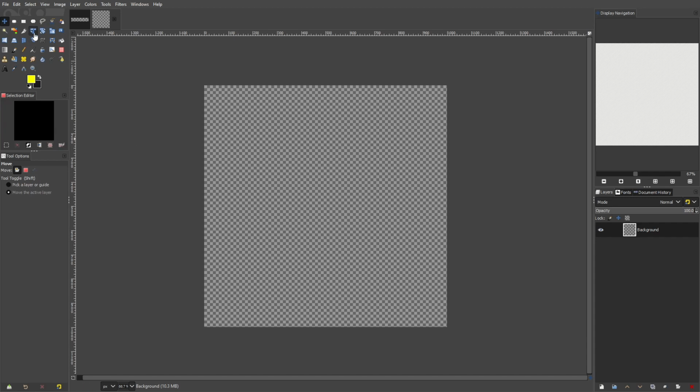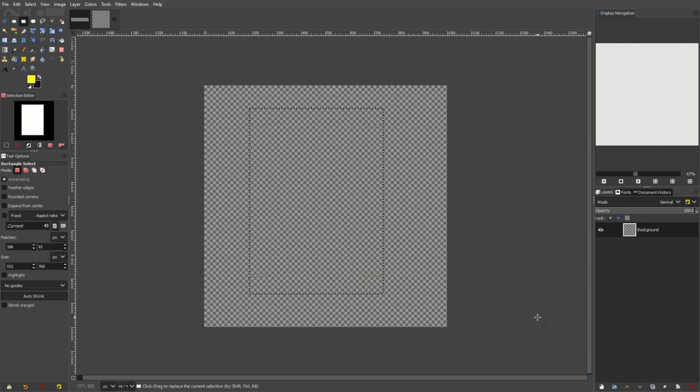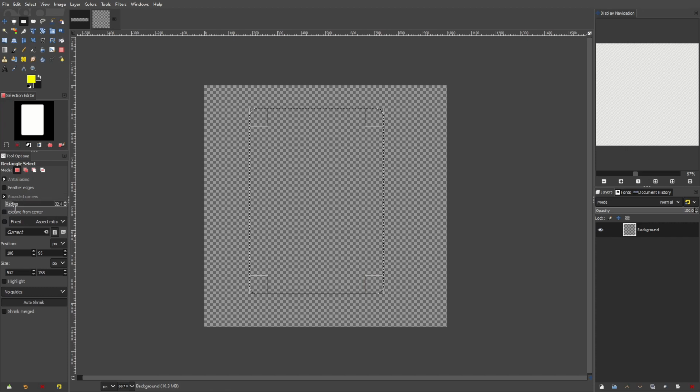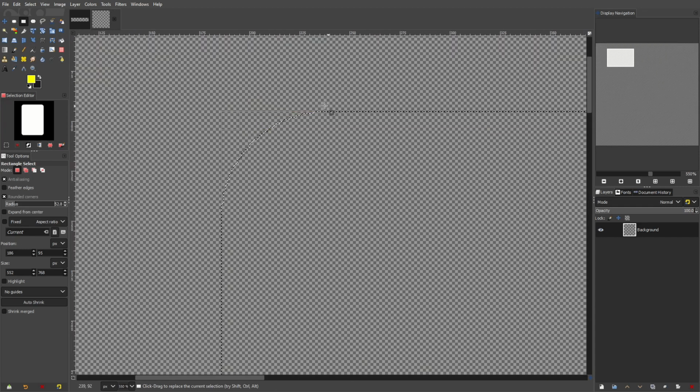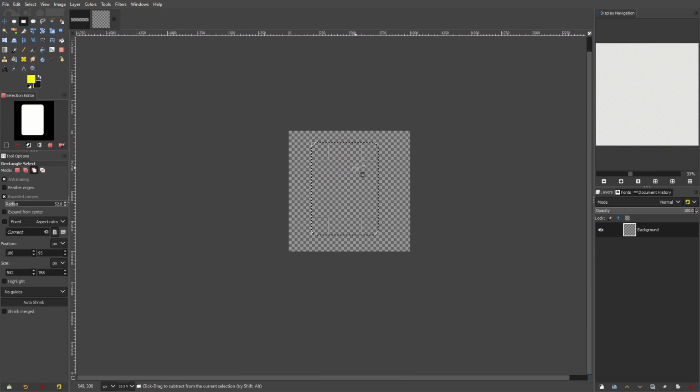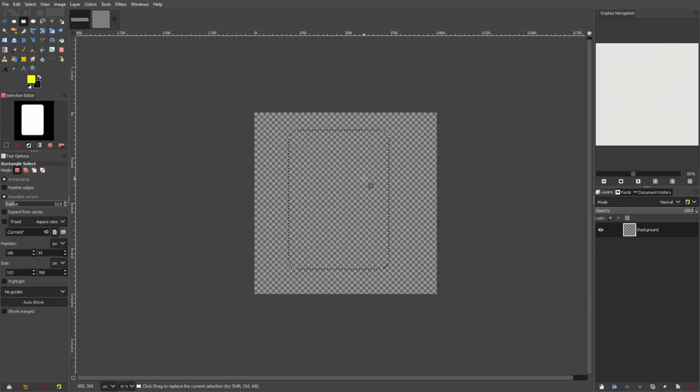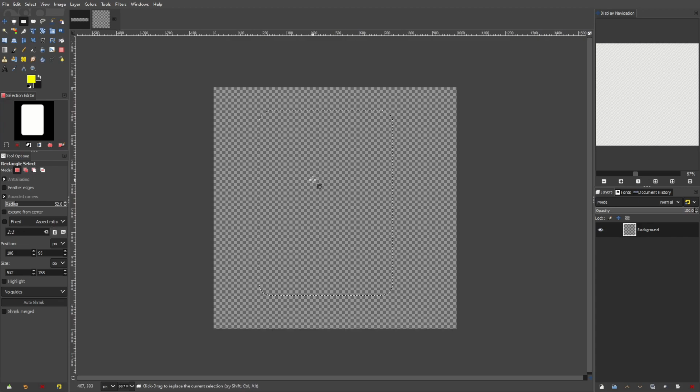So let's go ahead and grab the rectangle tool here. With the background layer, I'm gonna go ahead and drag a little rectangle shape like this, and make it about that big. I want to rotate it as well. We'll hit rounded corners, and we'll round off the edges slightly like that. So about 50, if you can zoom in there and see those corners are now rounded off, which looks really nice. We hit enter to go ahead and confirm that selection.